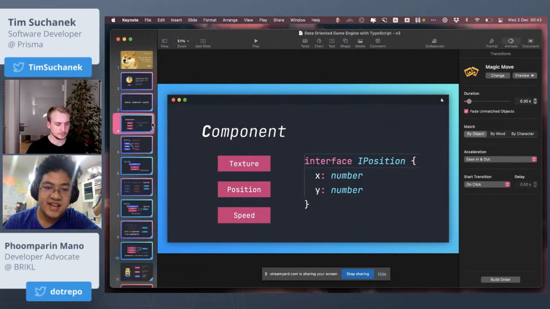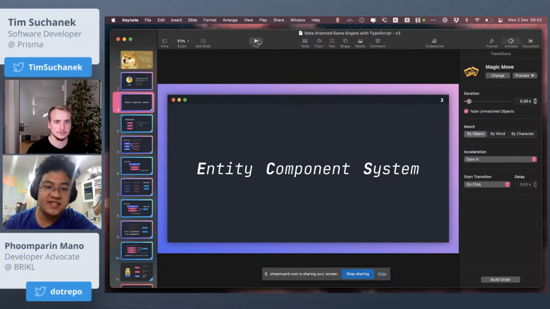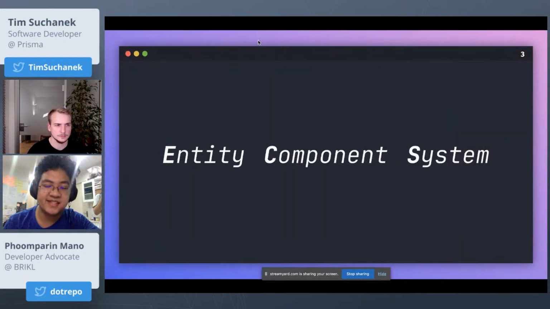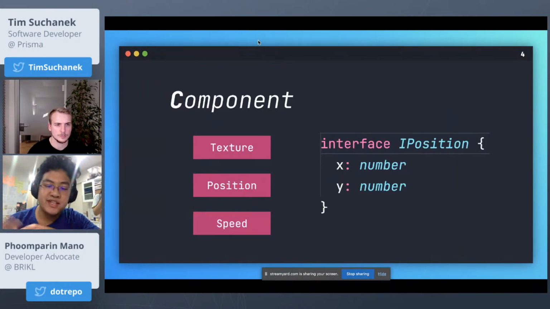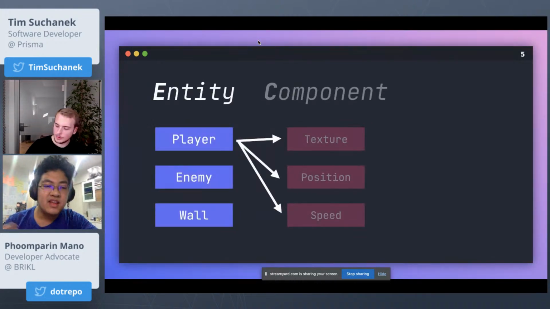Yeah, so in ECS, there's basically three things: entities, components, and systems. So when building a game, a lot of data is kind of duplicated. For example, for a player, we have the position data and a texture data, right? But say another entity in the game, like a wall or maybe a dropped object, can have the same data, but they are different entities.